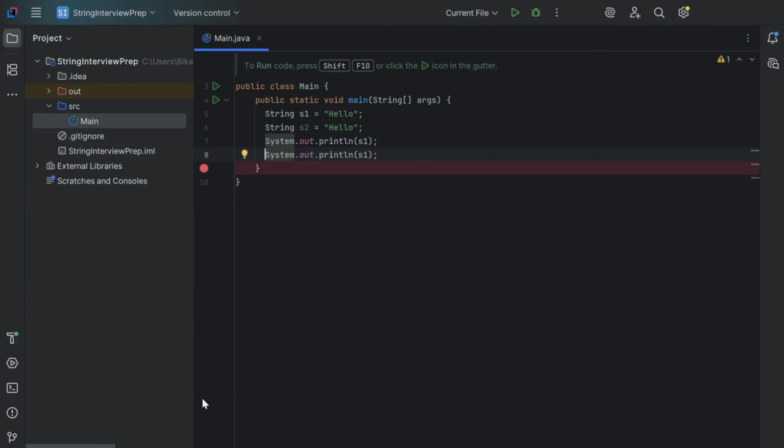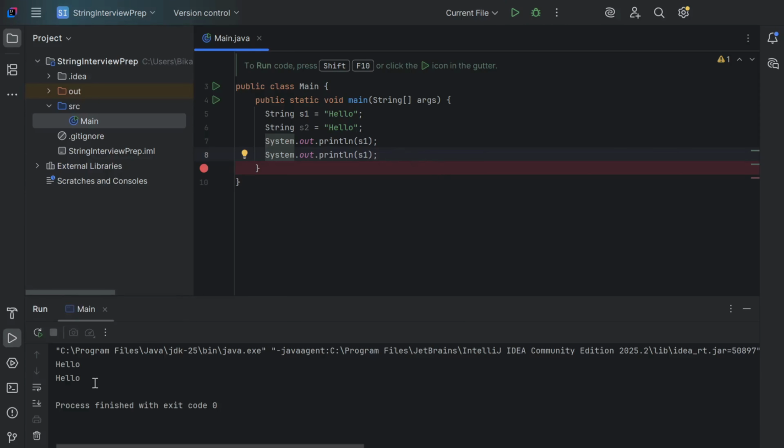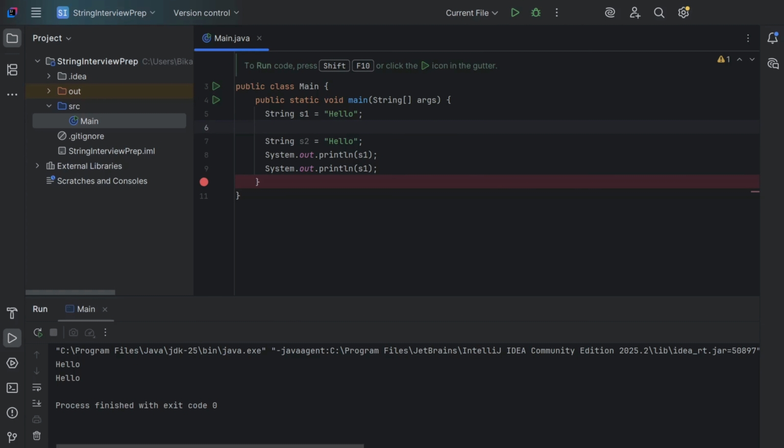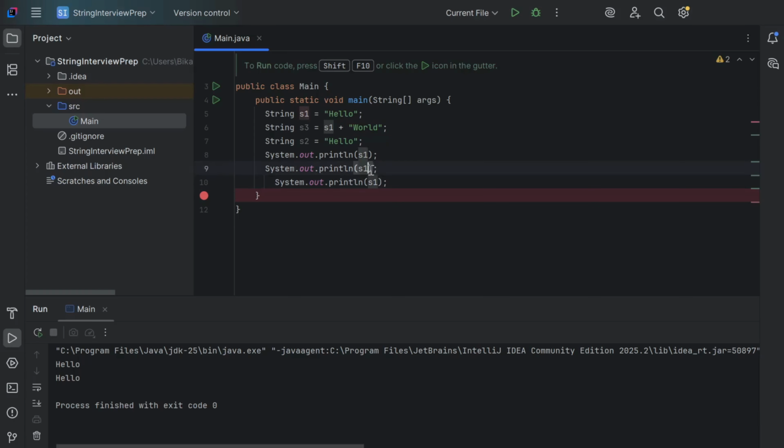If we run this, we can see the values of s1 and s2 are both hello. Now I will make another string, s3, which is a concatenation of s1 plus world. You might be thinking that we are changing s1, right? So let's print this one: this is s2 and this is s3.